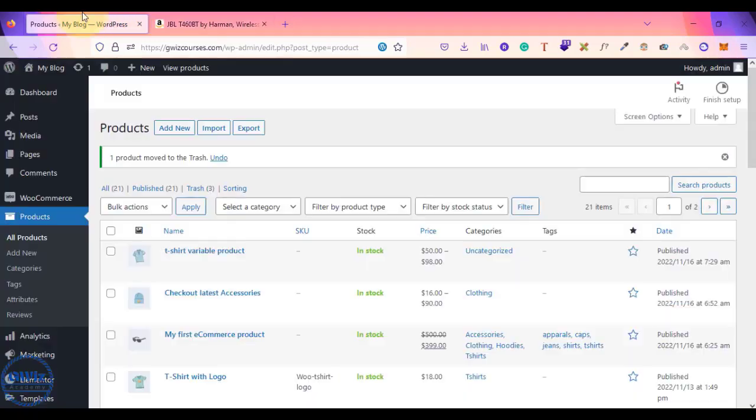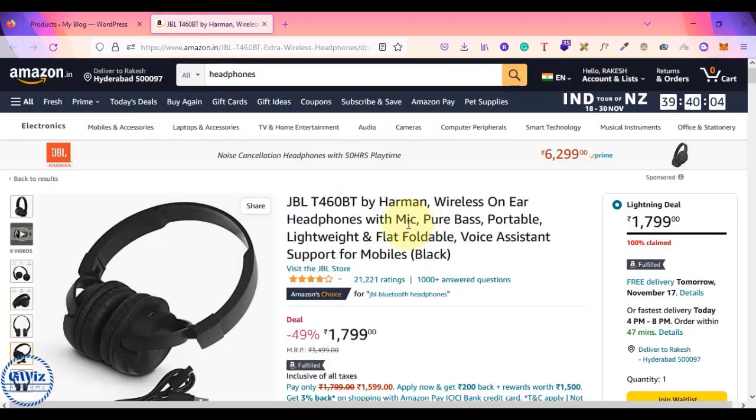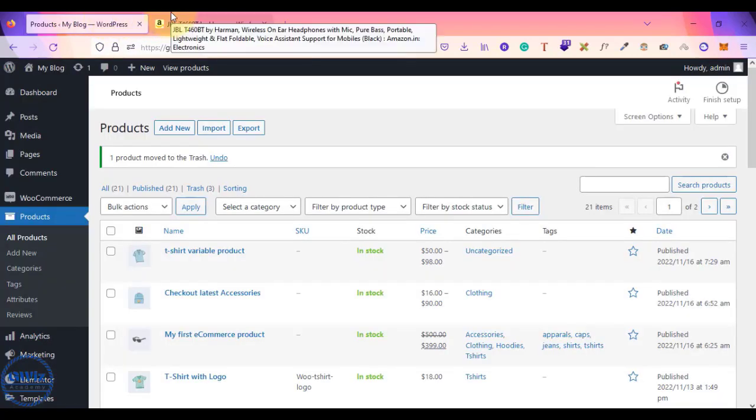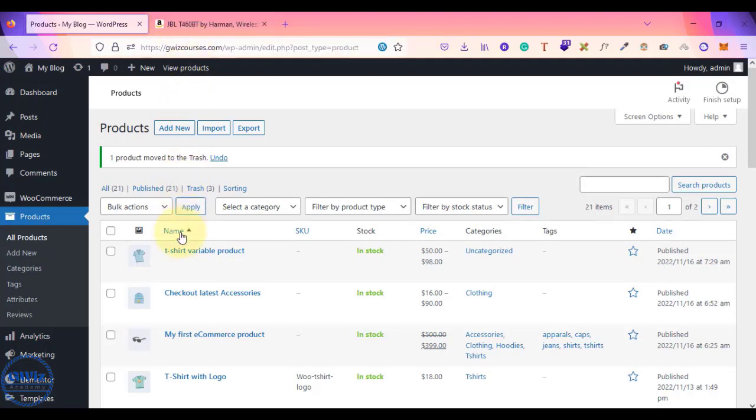our product. If I have an e-commerce store, I can add an affiliate product to this particular e-commerce store as well. And if someone tries to purchase it, they will be redirected to the original website where they can easily click on the purchase button, easily purchase the product basically, right? So how to add such kind of affiliate products to my e-commerce website?